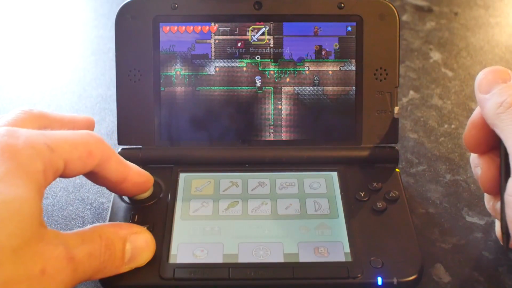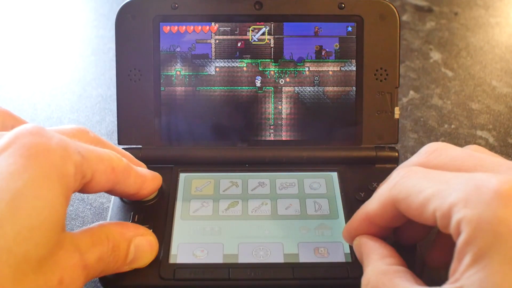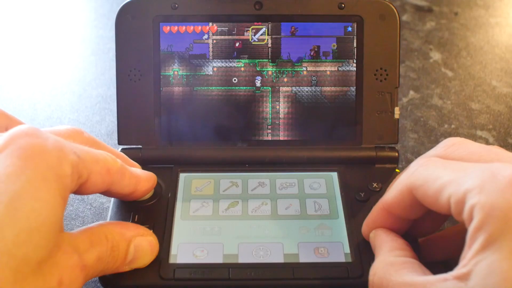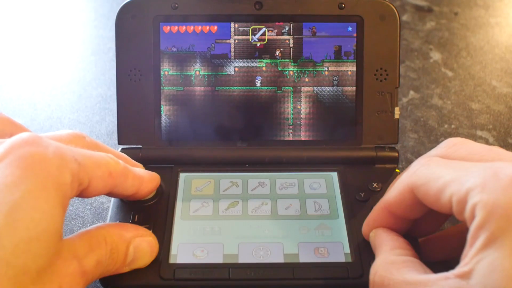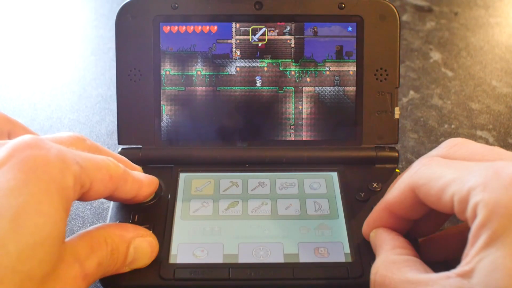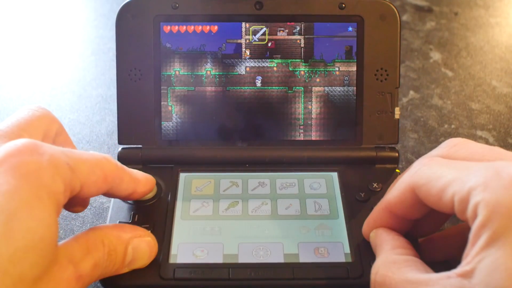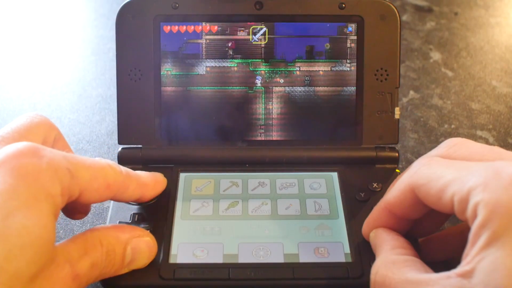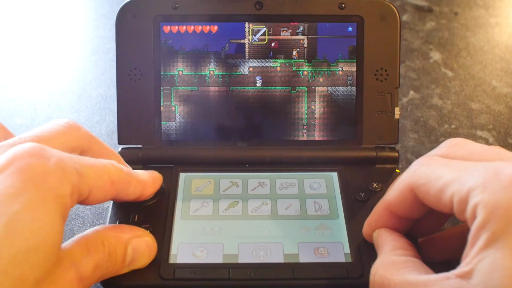You've got your little dude who's controlled using the little D-pad. Sorry, not the D-pad, it is the joystick. If you push gently, you can move the cursor around a little bit. You see that yellow cursor? That circular cursor there like that. Then if you push a bit harder, you actually start running. It's not optimal, but it does work.